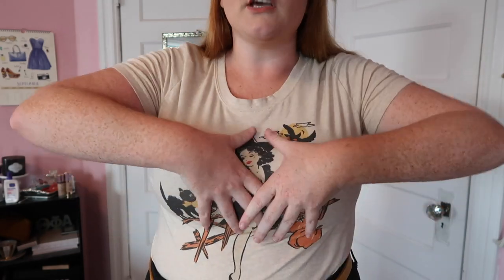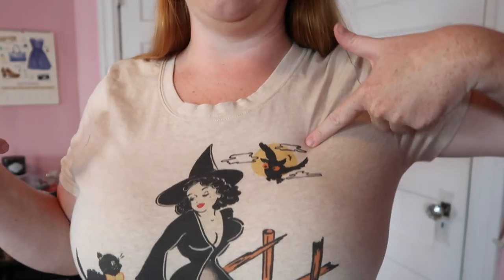These next few are a little bit more simple, less in your face — not whole outfits, just cute graphic t-shirts. This one is from Unique Vintage and it's also 30% off today, so go save some money. I love the scene of it — it's very vintage. It's a pinup witch with huge boobs, an owl on a full moon, pumpkins, a black cat — like it's all happening. So kitschy, right up my alley. Usually I wear this with a burnt orange polka dot skirt that I have, but I just paired it with black jeans. There are a lot of burnt orange skirts at Mod Cloth right now — pairing that with this would be the perfect combo. These are easy to pop on with jeans or leggings and you're going to look cute.